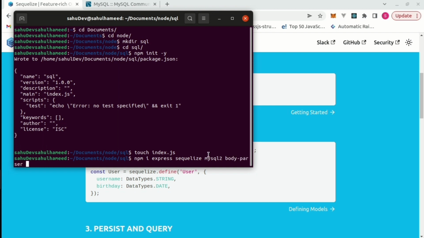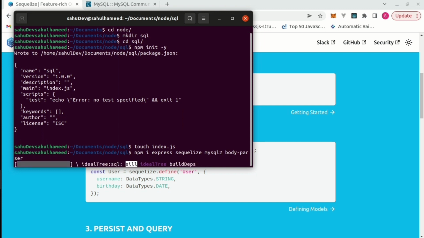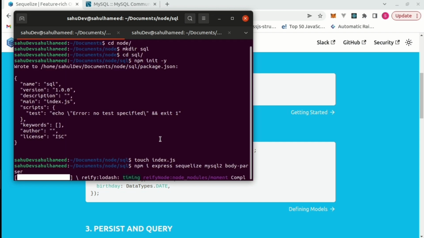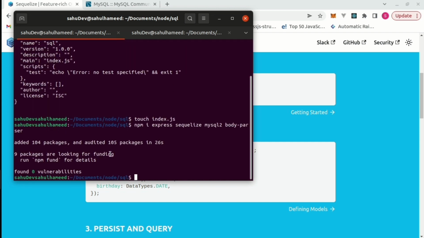It will install every single thing which you have specified over here. It does take some time. While it is installing, I am going to install another thing which is a development dependency. I hope you guys have guessed it, it is Nodemon, because I don't want to keep rerunning my server. Okay, it will install our development dependency too. Okay, it says found zero vulnerabilities. It means we successfully installed these 4 packages.